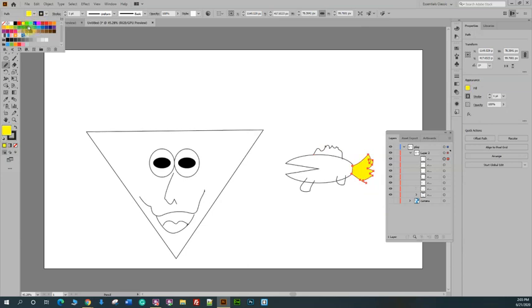Now there I just drew my tail fin and turned it yellow. I don't know if that looks good. Red doesn't look much better. I'm going to close that little fin off right there. And I've got to have the whole thing selected. Oops. Hold down my shift key. There we go.